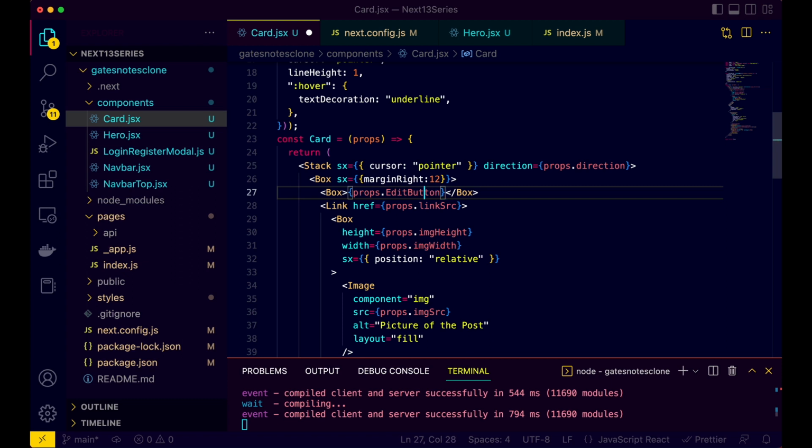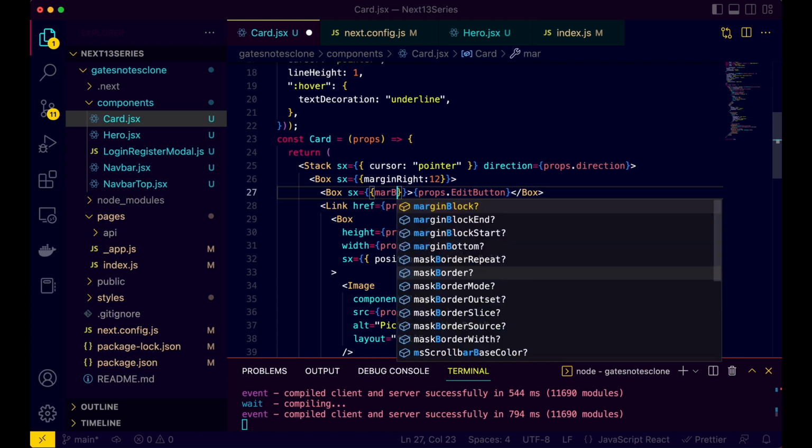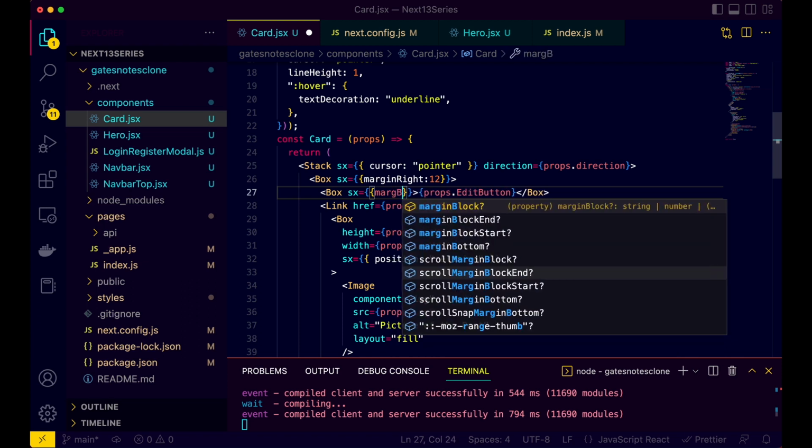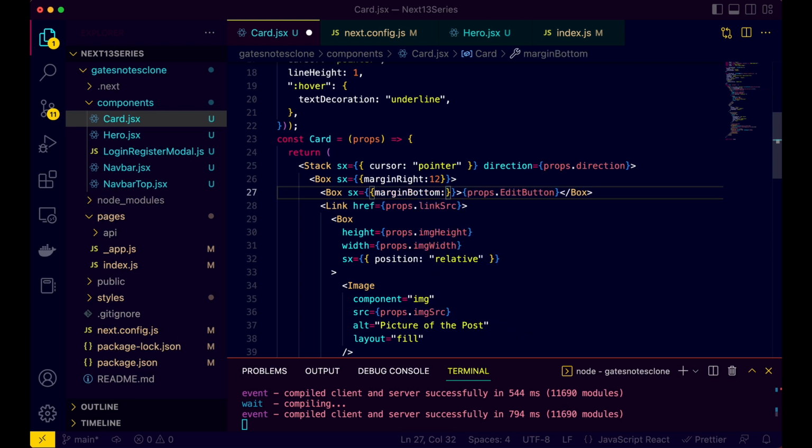And then we need our edit button, so to bring this in its place, here I'll say sx is equal to, and this time we will be using the margin bottom. So margin bottom, so like that, and here we'll be using minus 4.5, like that.